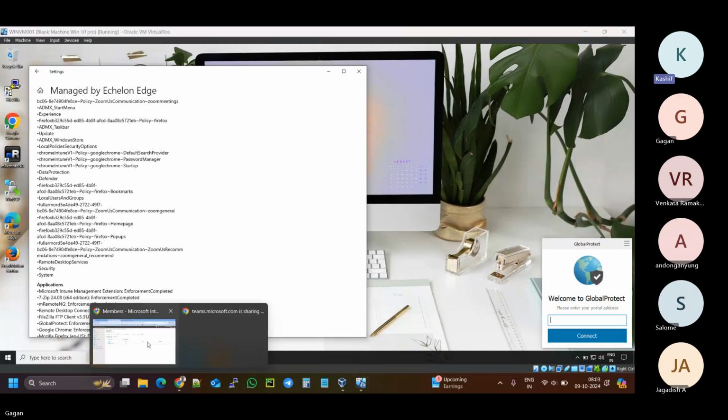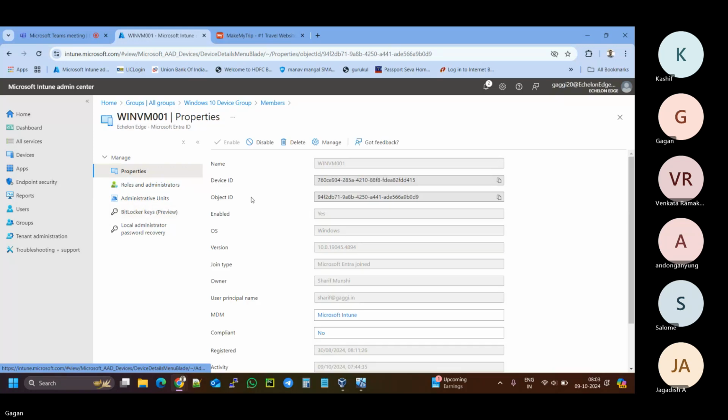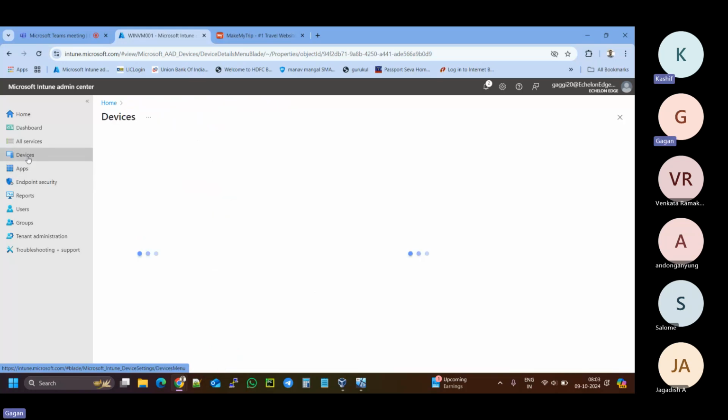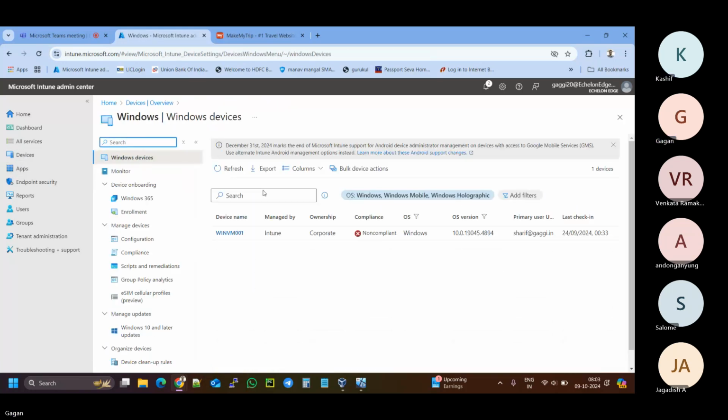Click on this device. Last check-in time. It's only groups. Go to devices. Last check-in time is still 24 September. Okay, we'll see this tomorrow.